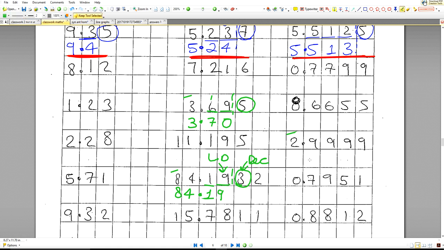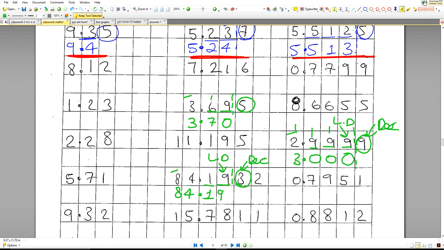Okay, now the 2.99, that's a nice question. We have to do that to 3 decimal places. So that's 1, 2, 3. Put the dotted line down here to tell us where to stop. We look at the next number. The next number is called our decider. This is our last digit. Because this is 9, it's more than 5. You add 1 to the 9. 9 and 1 is 10. Carry the 1. 9 and 1 is 10. Carry the 1. 9 and 1 is 10. Carry the 1. 2 and 1 is 3.